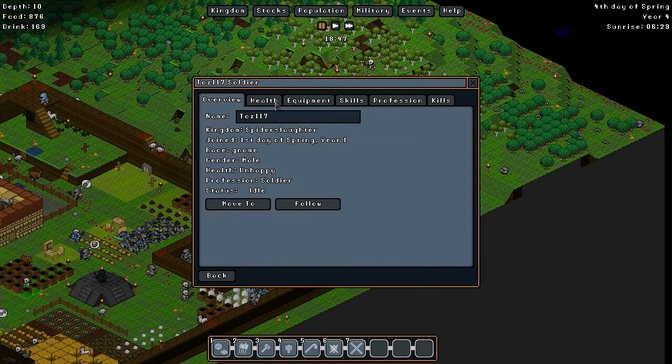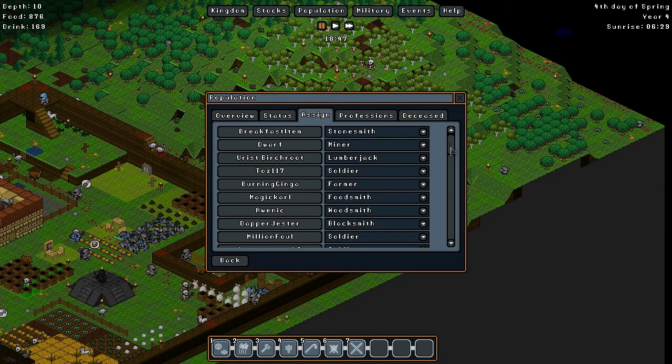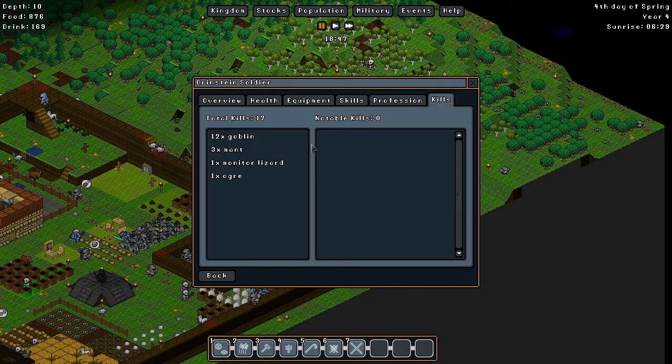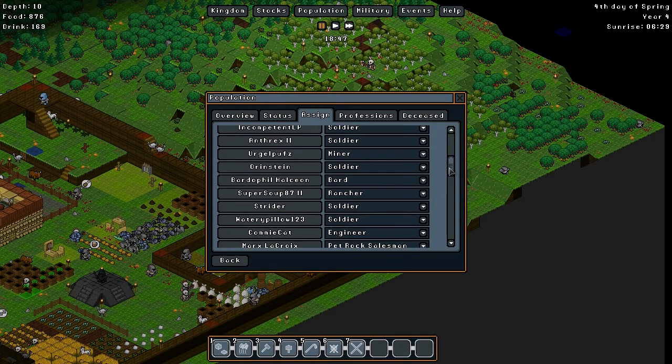Toz, how are you doing, Toz? You're in good health, and you've killed 1 goblin, 2 ogres, and 3 two-headed ogres. Well done. Very well done. So, Anthrax, Millionfowl, Competent LP, Ornstein, how are you doing? Good health. 12 goblins, 3 mans, 1 monitor lizard, and an ogre. Very well done indeed. Wow.